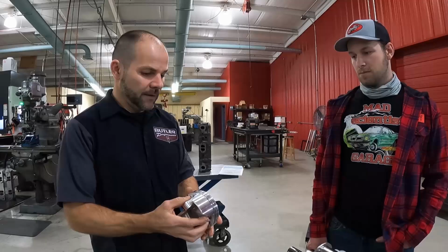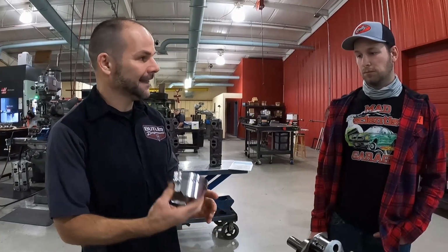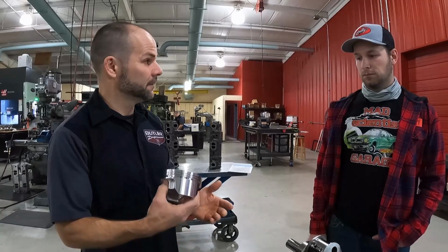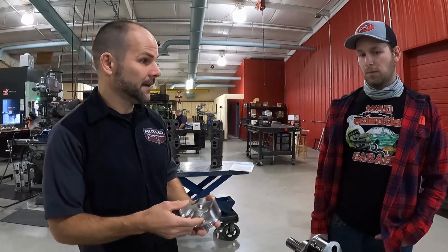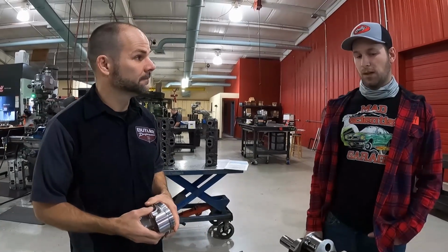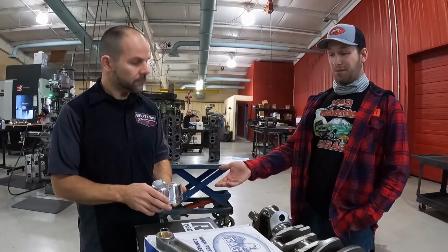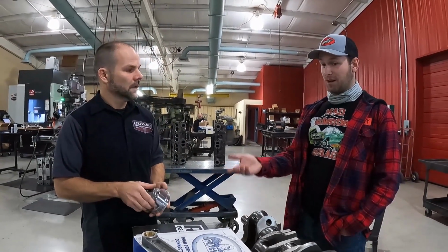So what you end up with is the valve pockets, the piston size, everything fits the forging better in final machining. Therefore, you typically get a lighter piston in a given combination, and as strong or stronger than the heavier pistons. No kidding. So what we end up with here, big block Chevy rod, custom piston, probably actually lighter than the original piston and rod and a whole lot stronger.